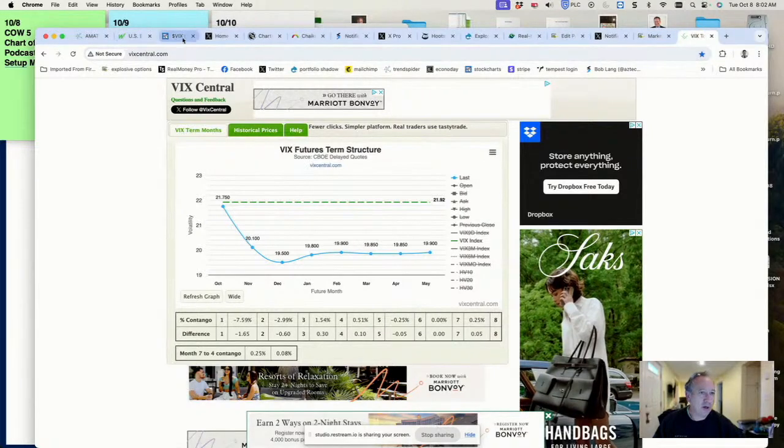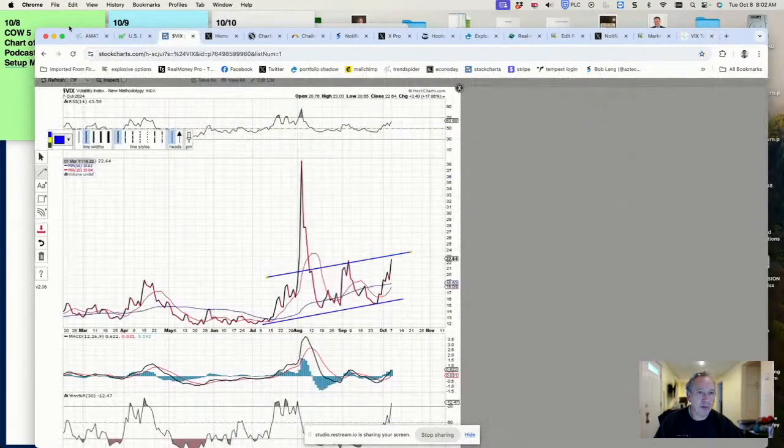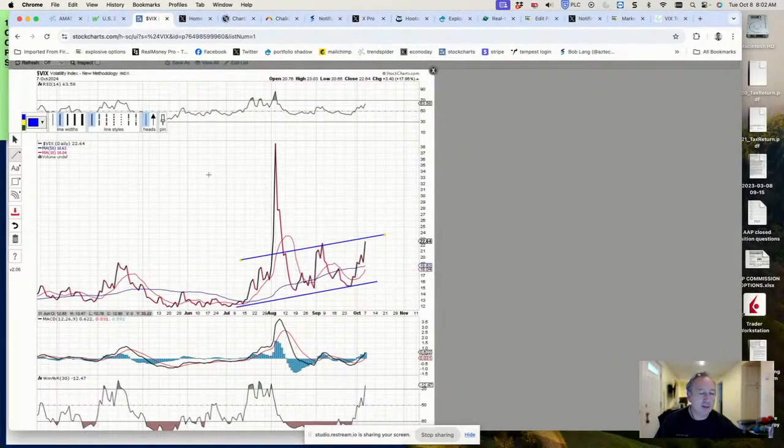Let me go back to the chart over here for you and show you some of the potential. Where could we get up to on the VIX? Could probably get up to this $28 level on the VIX. But if we come back down, I say we'll come back down and test the high teens level, about 17 or so on the VIX cash. So that's the volatility index for you.